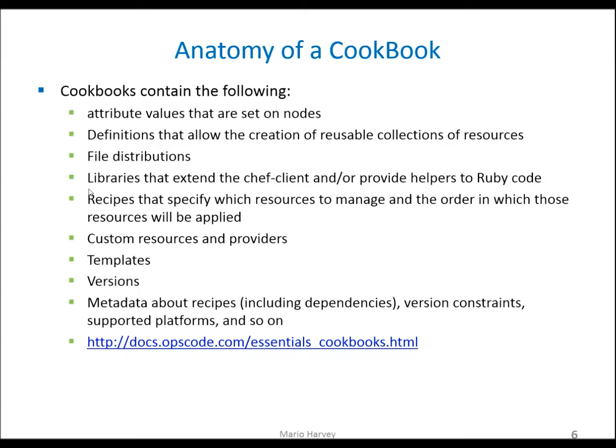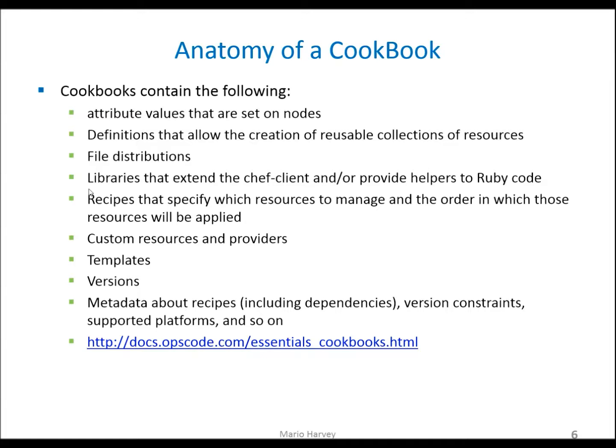You have templates, which essentially are templates for files you may need on other servers, particularly configuration files. This is really good if you have a configuration file that needs a certain syntax every time. You can specify that in a template and that configuration file will always be right. But it'll also be dynamic because there are a lot of dynamic variables that change within configuration files. So that's why you need those templates.